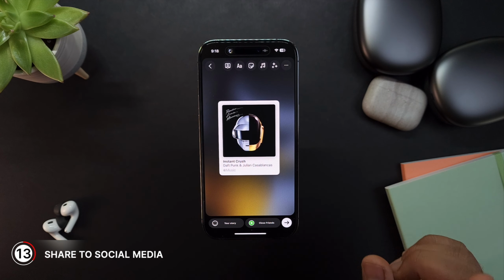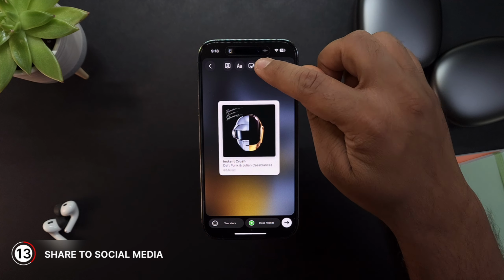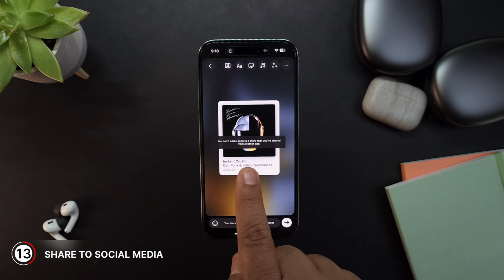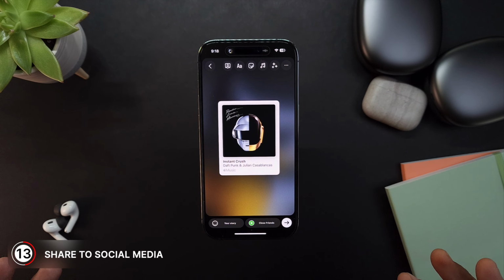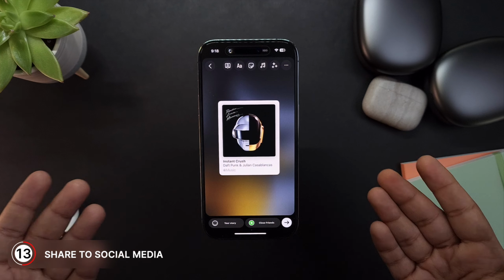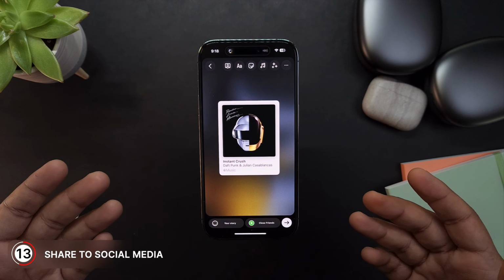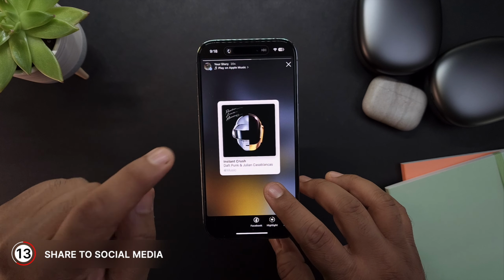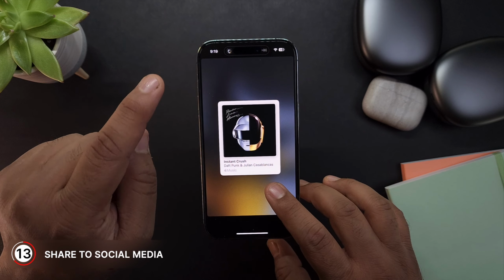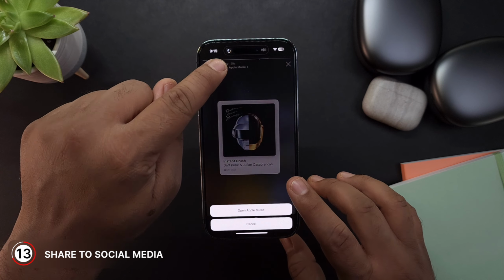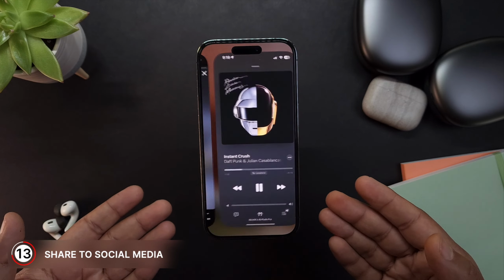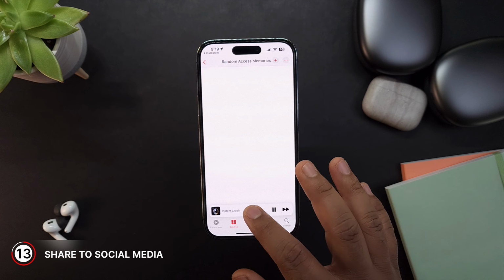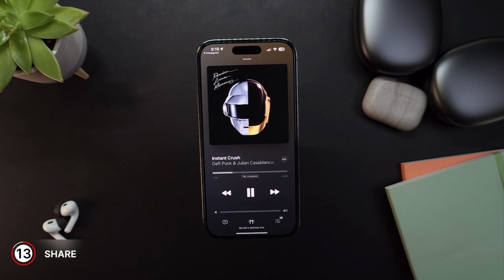One thing to be aware of is you cannot add music to this. You cannot add a song to the story that you have added from a third-party app. I don't know why Instagram has this dumb limitation. What you can see is that right on top here, people are going to get an option to play it directly on Apple Music. So if they click this, they're going to be able to directly open it in Apple Music and play it from there, if they have the Apple Music subscription, of course.